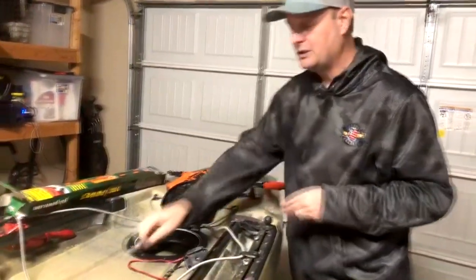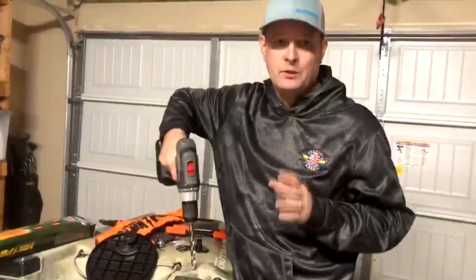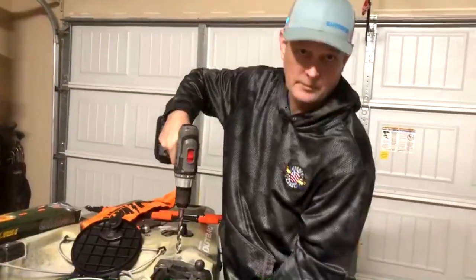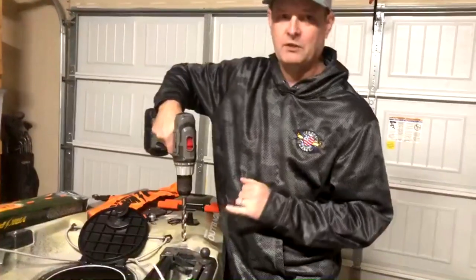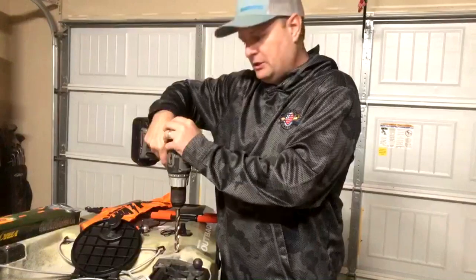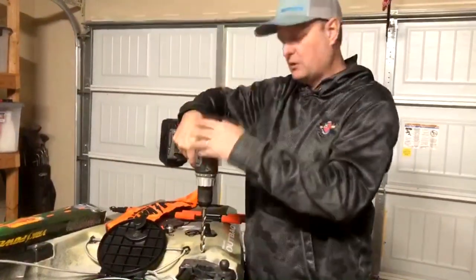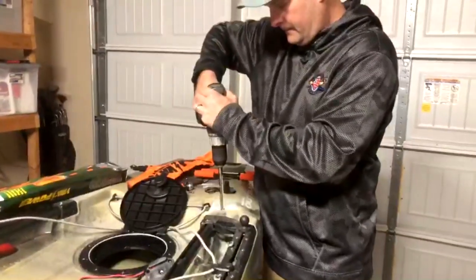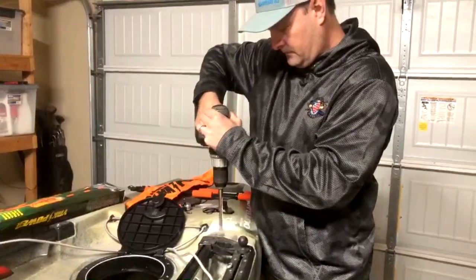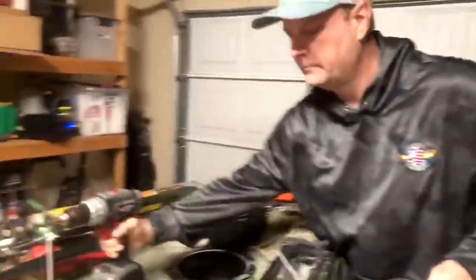And we're going to get out our trusty drill, and we're going to hit it with a 1/2 inch. Anytime that you're drilling into a kayak, you don't want to push with so much force that you end up going through the bottom of the kayak. Now this bit's not long enough to do that, but it's good practice to drill without a lot of pressure. Just let the drill bit do the work, with minimal pressure as possible. That way when it goes through, you can just pull straight back up. There it is. And we're back through.